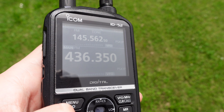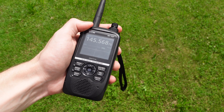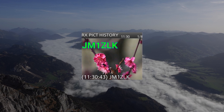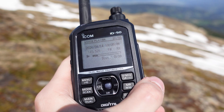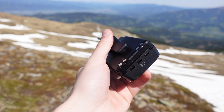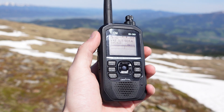It works the same way as many Garmin GPS units. Convenience-wise, the ID52 has built-in Bluetooth, letting you connect a wireless headset or even pair it with your phone for features like DSTAR picture-sharing. The ID50 can also share pictures via DSTAR, but you'll need a wired USB connection to your phone. The ID52 is built slightly bulkier and the TFT display consumes a bit more power. The ID50 features a modern USB-C jack for charging and PC connection, while the ID52 still uses micro-USB.